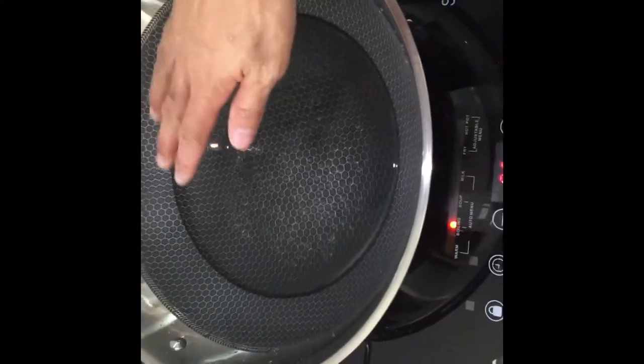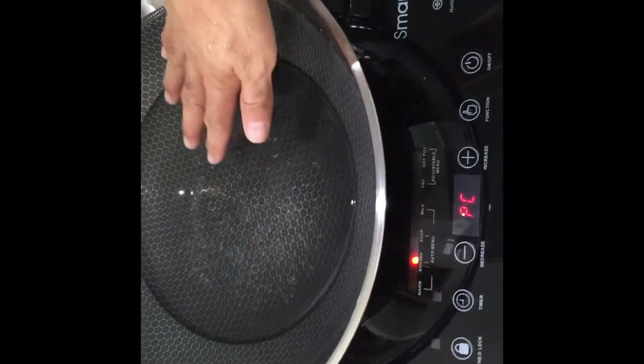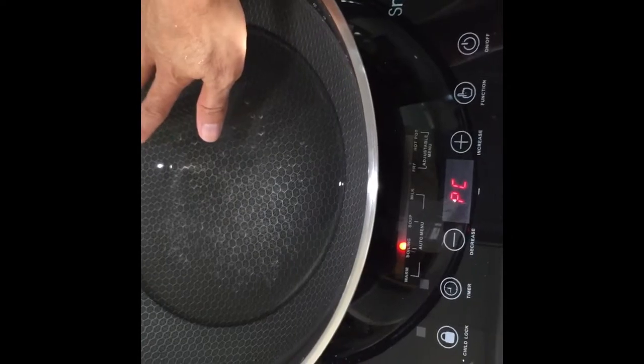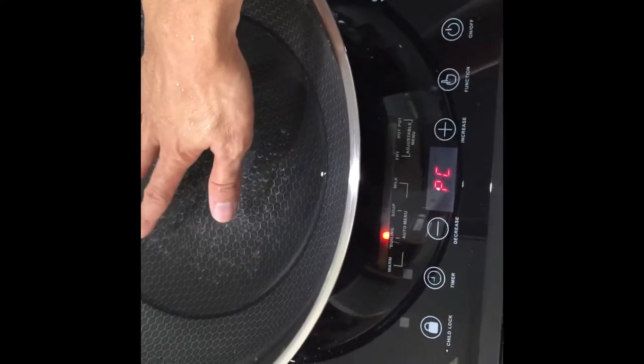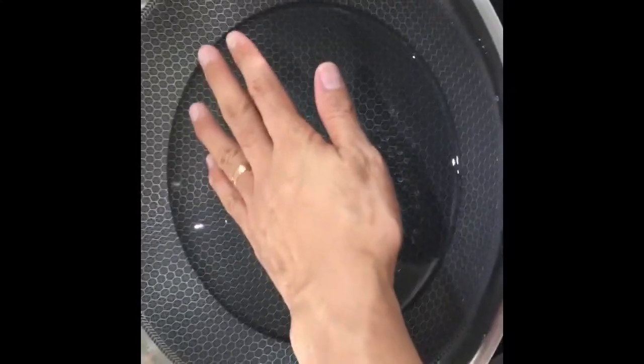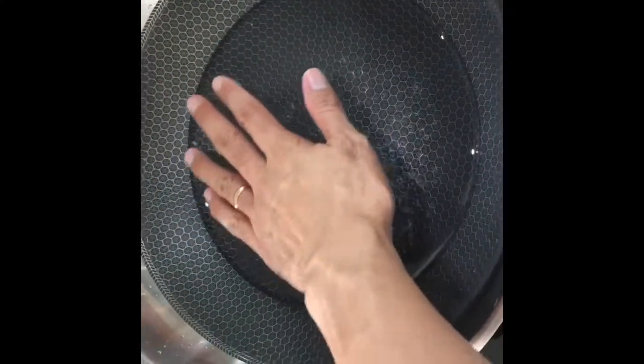I'll wait for a while and test if it's hot. After a short while I can feel that it's warm — it's working. I just wanted to test briefly: if it works, it works. I can feel that it's really warm, so I'm going to switch it off. Yeah, it's definitely warm, so I know that this wok works with my inductive stove.